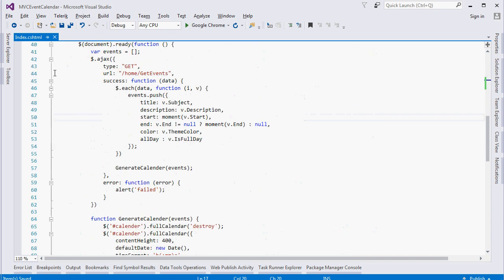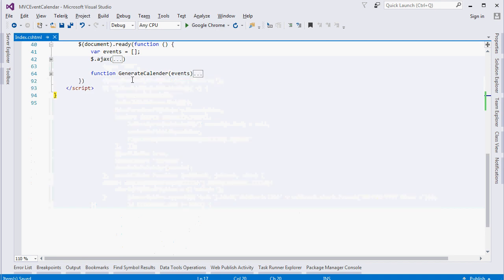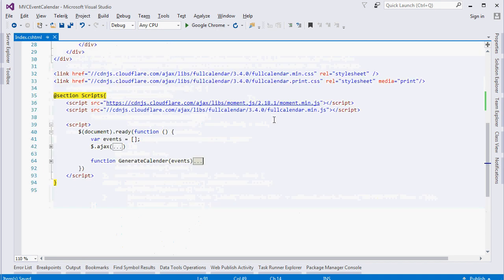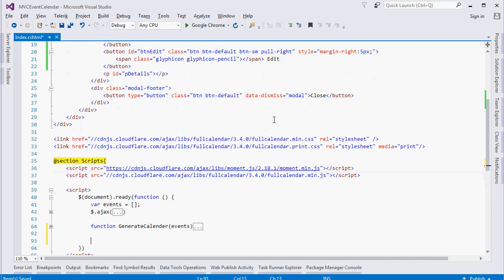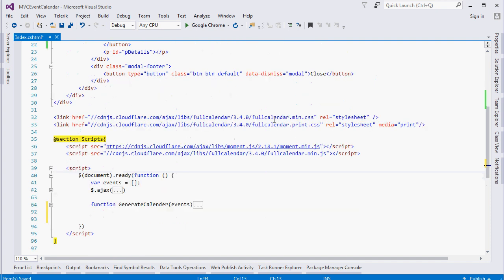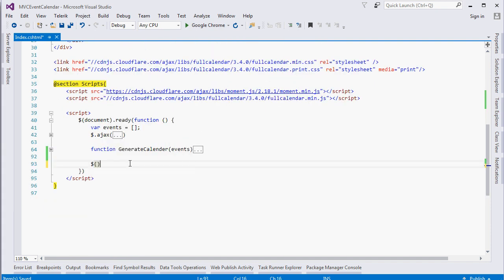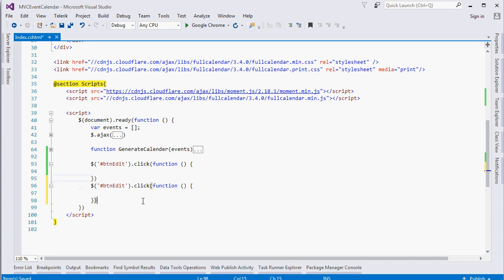So here I'll go down to the script section, and here I will write events for these two buttons. What I will write here is btn edit and then the click event function. This is for the edit button, and this is for the delete button.